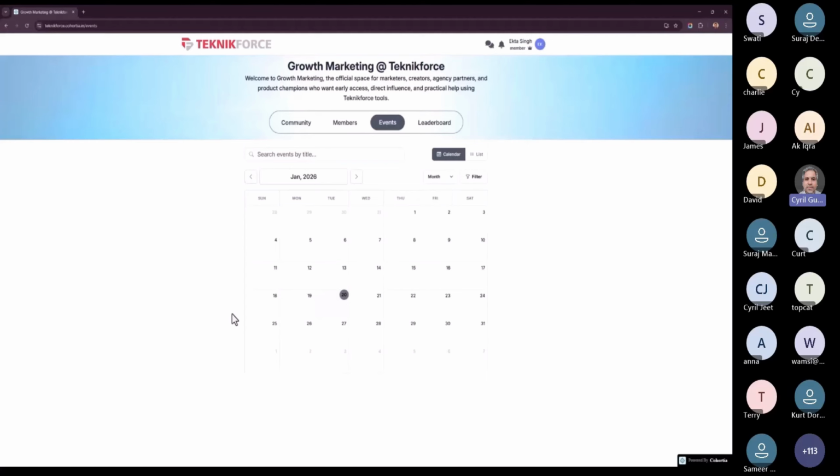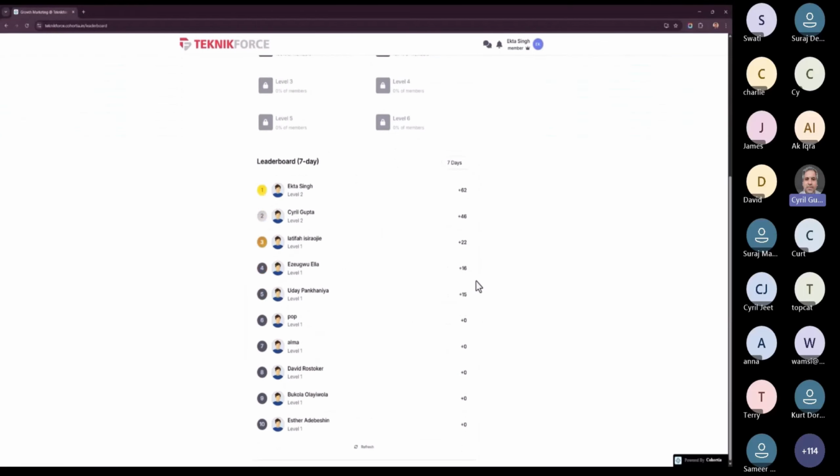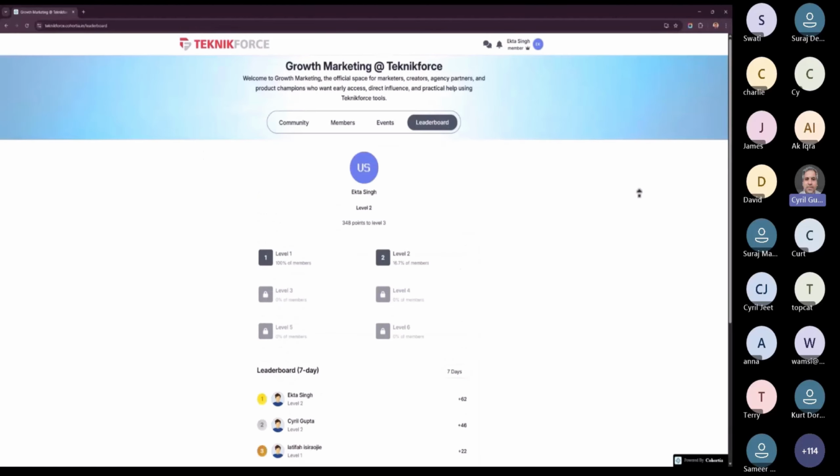You can charge your community members to attend your webinar or attend your call, and you can make it all a part of Cohortia. There's also the leaderboard, which recognizes people who have been active. So you know who your most active community members are and what they've been up to. And this is a good way to have these people stand out. Now, this was the front end of Cohortia. Now let's go into the admin and see what features we have there.